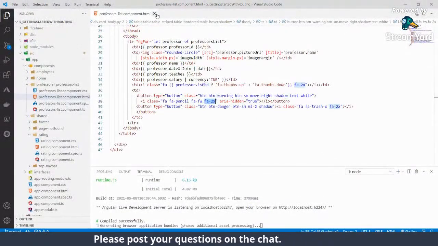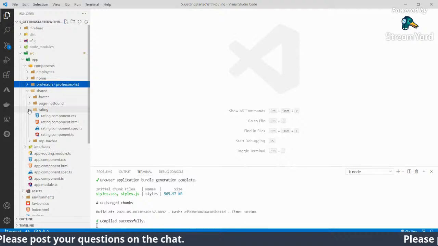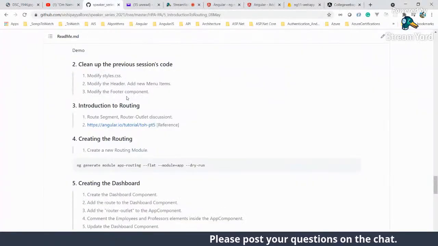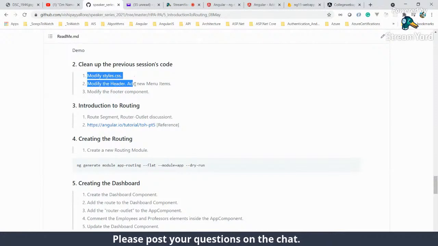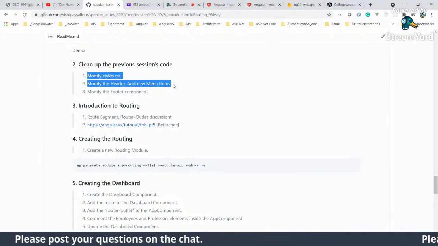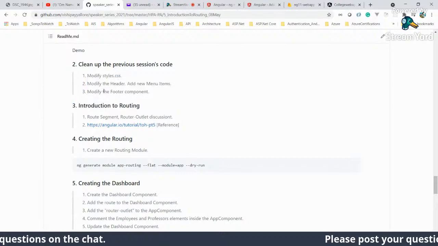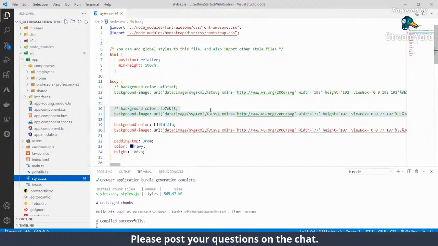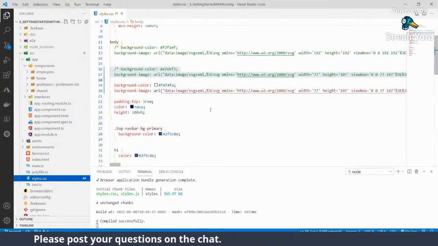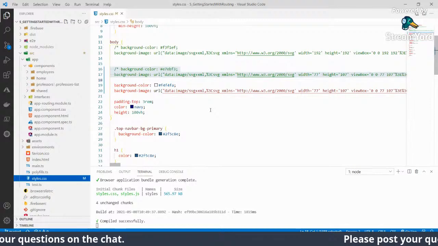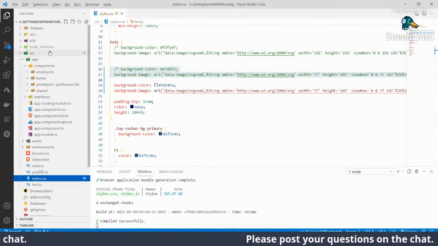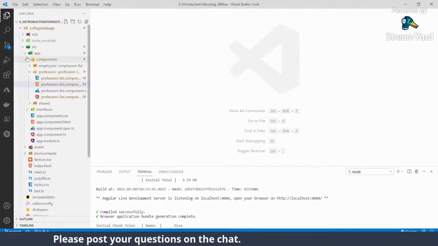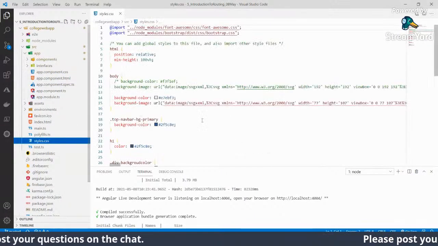And the second facelift what we are going to do, we'll do step by step. The second facelift is we will go ahead and update the style sheets, then modify the header component, and also the styles should impact the footer also. So let me quickly come back to the styles.css. Let me close all and come back to the styles.css.